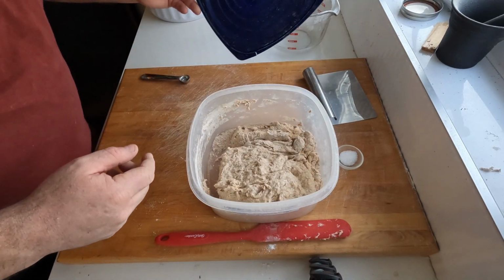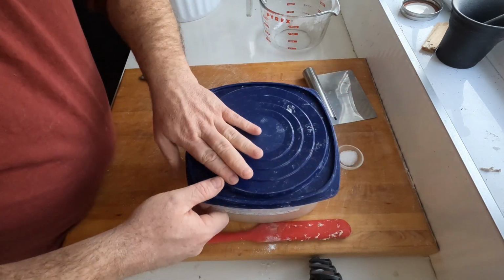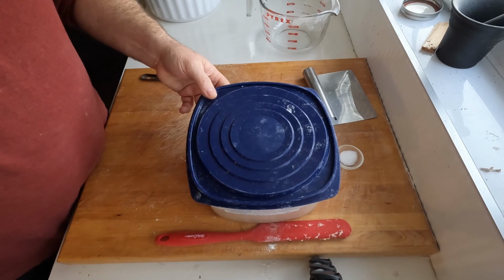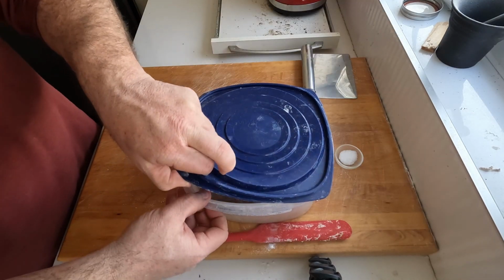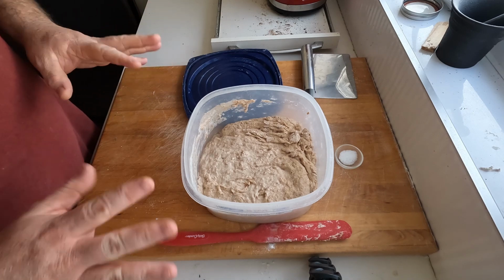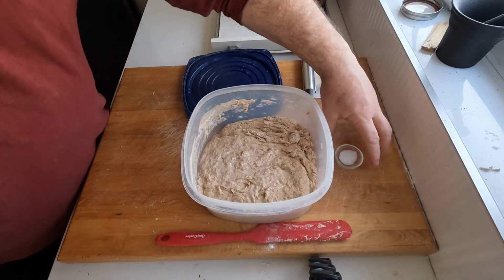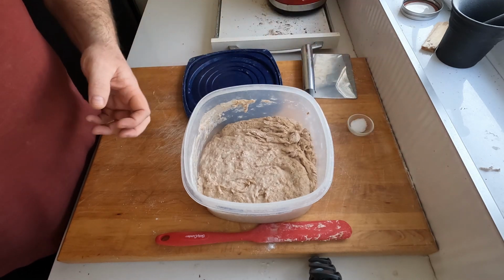I forgot to mention to put the cap on and just let it rest for half an hour, and then we'll be back to fold the dough. Folding the dough is really just because this is a no kneading method. So this kind of replaces the kneading.